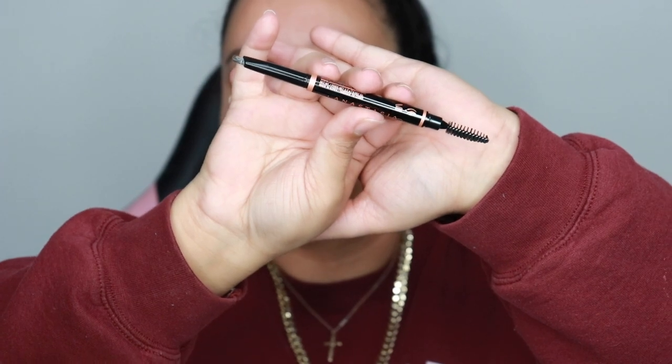I'm not going to be using foundation today — just a PSA. The next thing I do is go to my eyebrows. I do them a little bit different every time, but I'm going to do it the way I did it the other day. I don't full-blown draw them on unless I'm doing a full glam look. I'm using the Brow Definer by ABH — tried and true — in the shade Ebony.